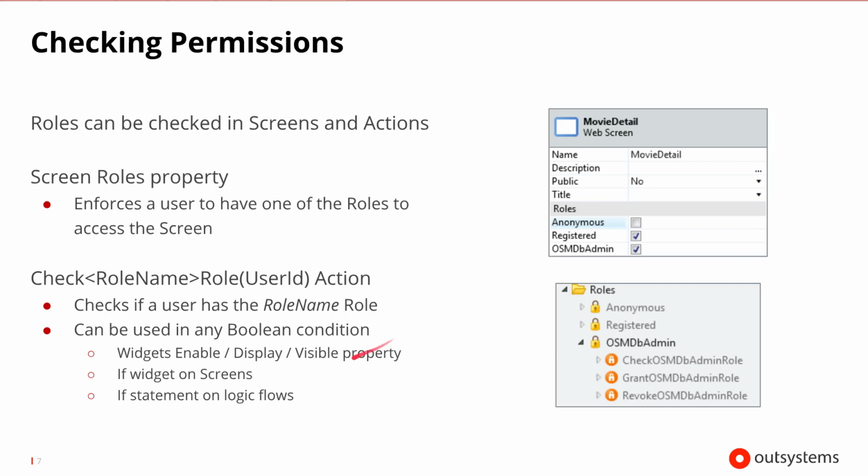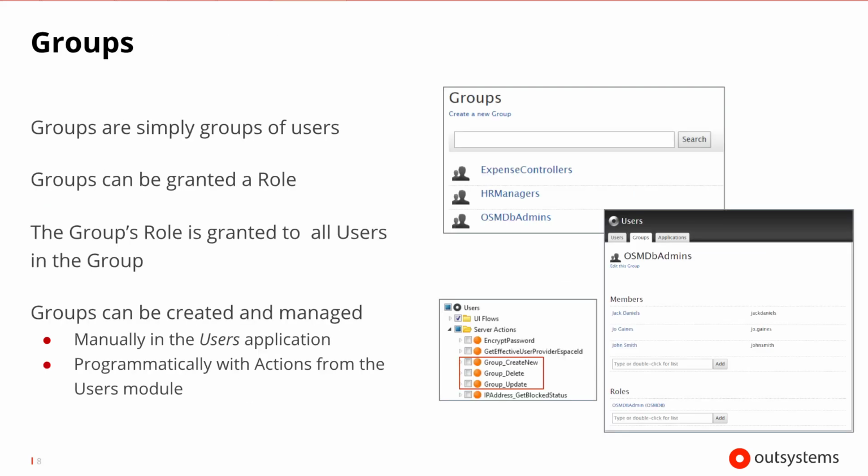So we could use that with an if widget. And by using it in the if widget, we could then hide that web block or part of the screen. We also can just actually go into certain widgets, and some of the widgets have an enable or display capability. So we can decide whether it will be visible or not. So a couple different ways we can allow users to see different types of functionality and different types of data that might be on the screen.